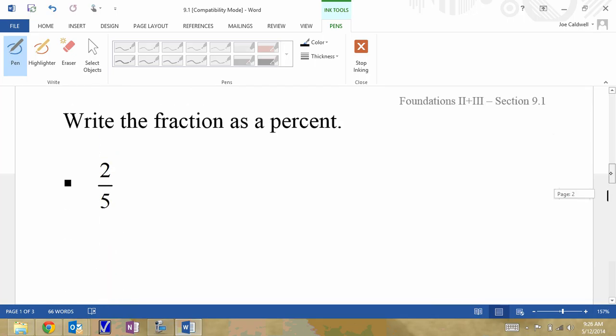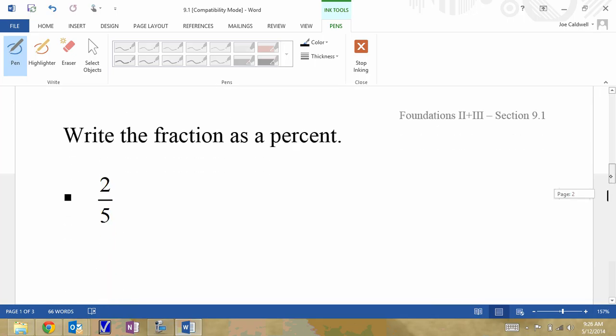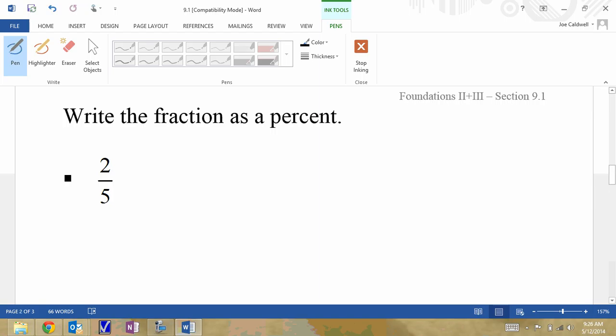Now, the other way around, and we'll start off easy here, to get a fraction as a percent, we need a fraction that has a denominator of 100, because percent, if we remember, means over 100. So I've given you some numbers that easily go into 100. We need a denominator of 100. So we need to ask ourselves, 5 times what number gets us to 100? Well, in this case, it would be 20. And whatever you do to the bottom, you have to do to the top. And so you would now have 40 over 100, which literally we can rewrite as 40%.